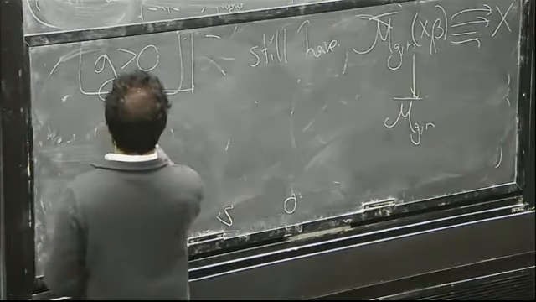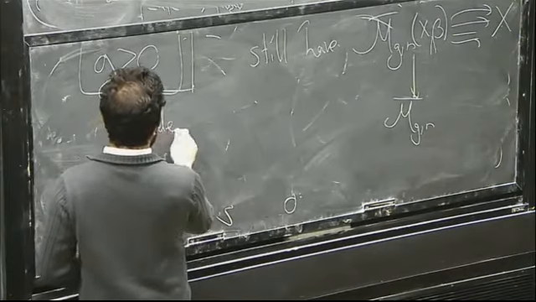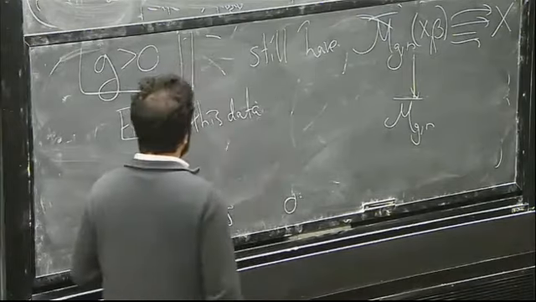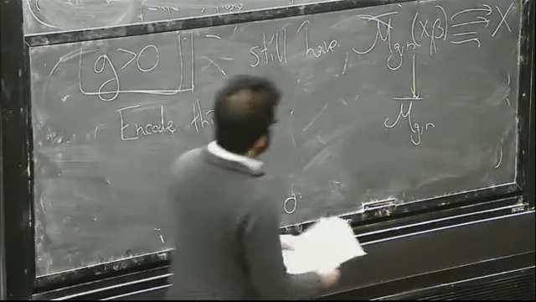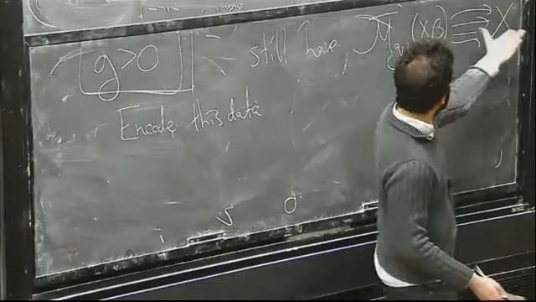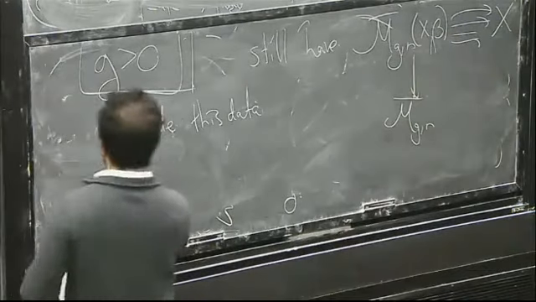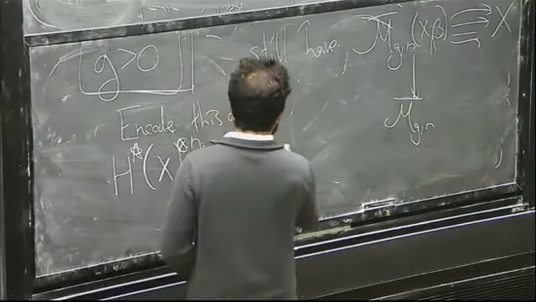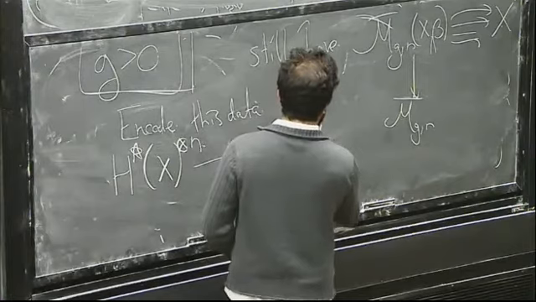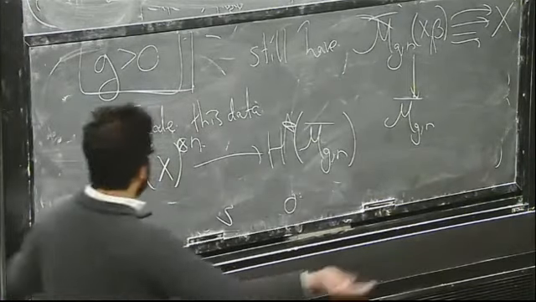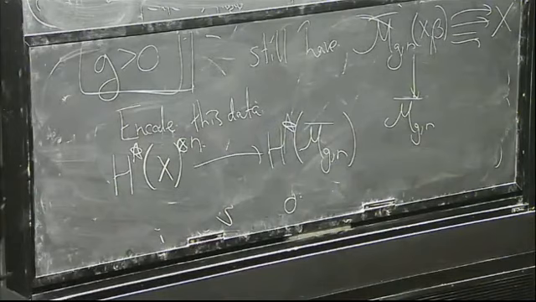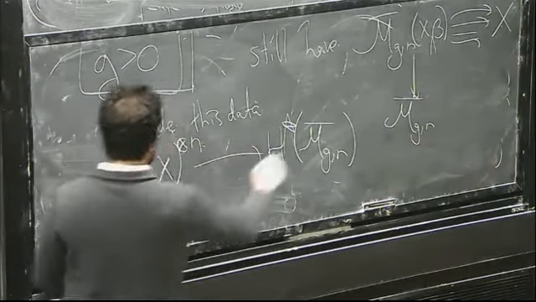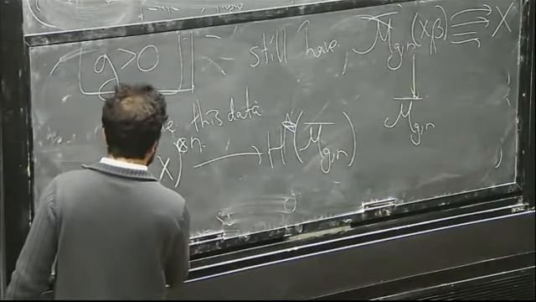And so you can encode this data, for instance, one way of thinking about this is that if I have a bunch of cohomology classes here, I can pull them back and push them forward. And I get a sequence of maps from the tensor powers of the cohomology of X to the cohomology of M_{g,n} bar, satisfying a bunch of constraints coming from the boundary stratification and forgetful maps and so on. So if I axiomatize what properties this satisfies, I get what's called a cohomological field theory.